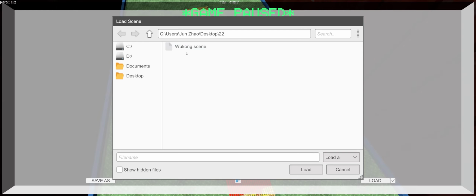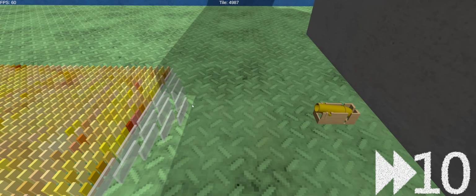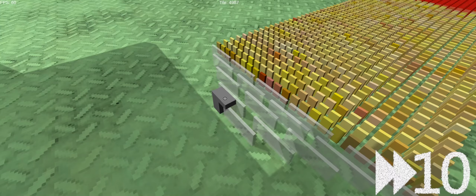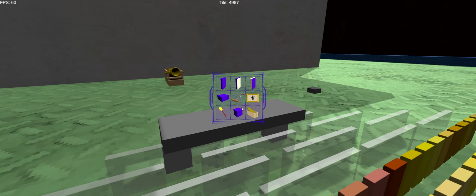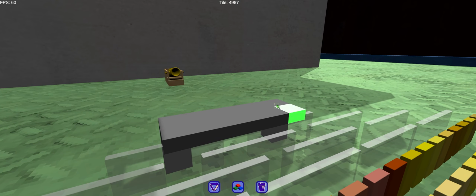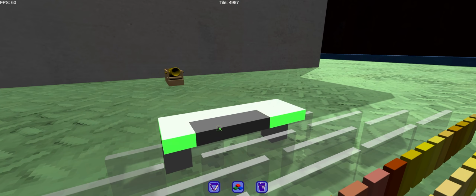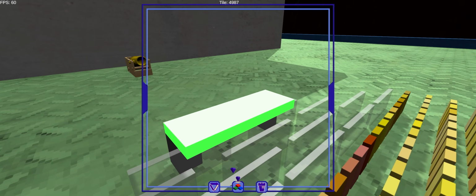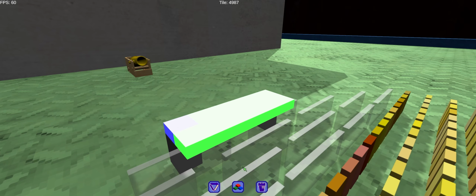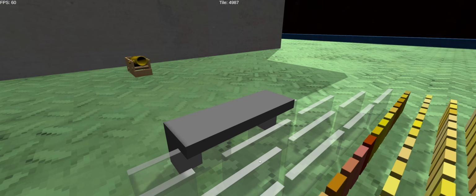Load the saved scene. Here we just need to make a roof, a wall, to prevent the cannon shell from flying over. Here is another tool. We can use selecting to combine the selected items, for example here, and then set an anchor. And now we have a combo.